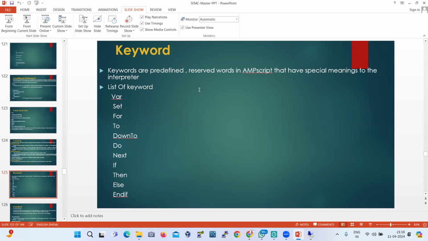Can you note down, everybody? Okay, these are the keywords. Please note it in your notepad. These are the basic keywords for AmpScript. You can take notes. When complete, please inform everybody.